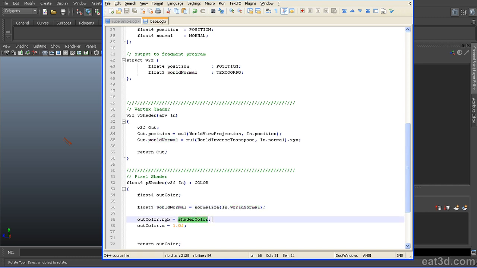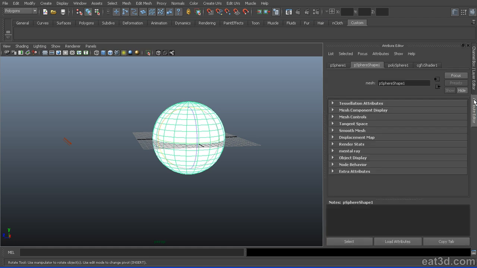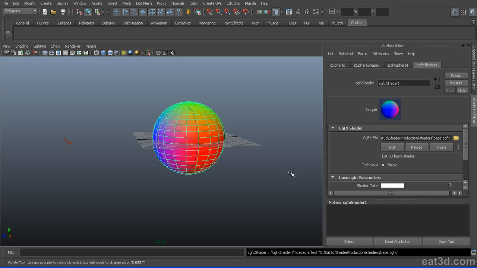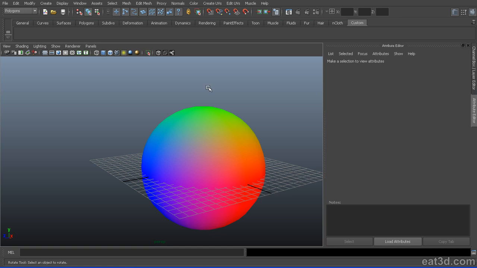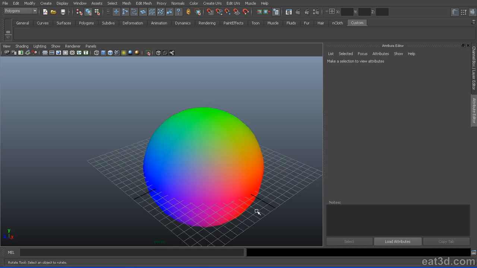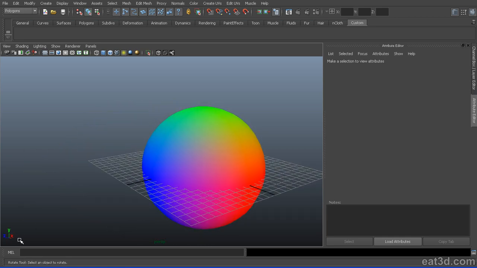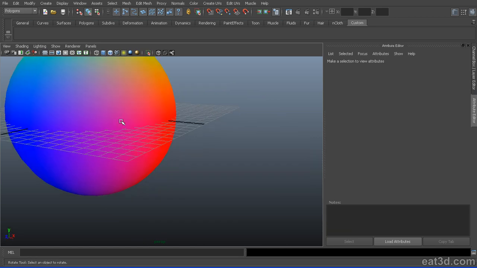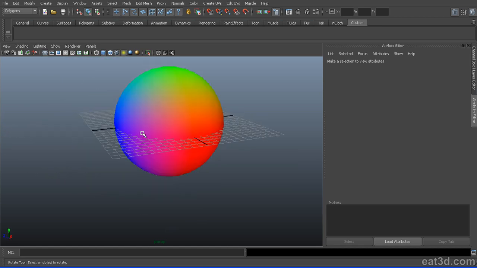So let's output the world normal and refresh and see what we did. Pray to God it worked. Oh, bam. All right, cool. So this is what your normals look like. And you can tell that it worked because you have green in the top, red in the front, and then blue on the side. And it kind of lines up with these guys, so that's always a good check. And there you go. Since we don't have any normal maps, it's just flat, and it works. Congratulations. So now the next thing we got to do is bring in a light.